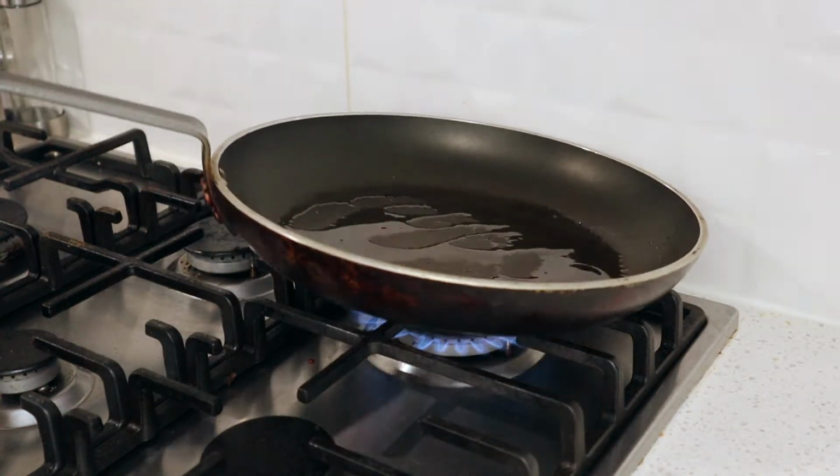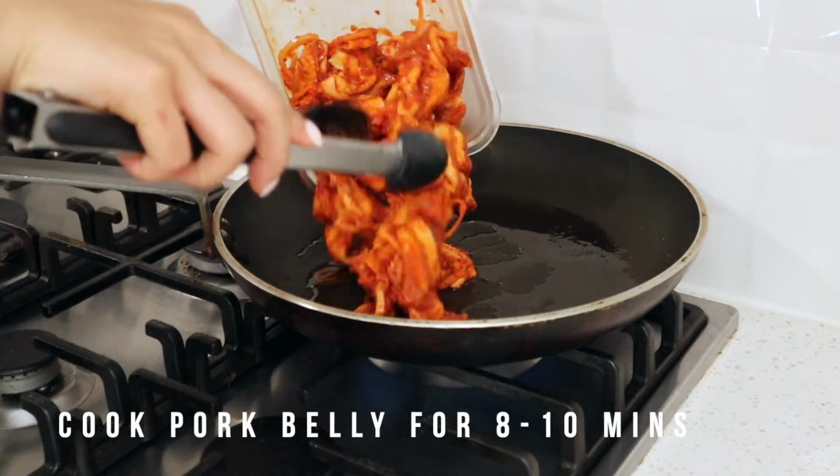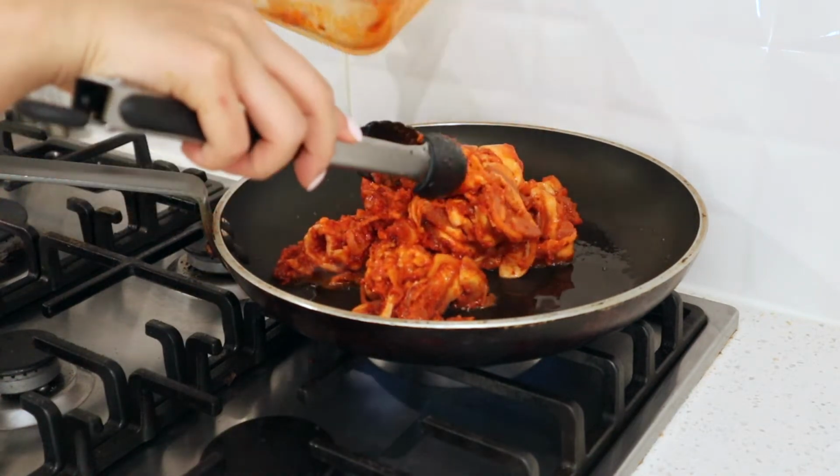Heat up your pan on high heat and add oil. Add your marinated pork belly and cook for roughly 8 to 10 minutes or until the pork is lightly charred.